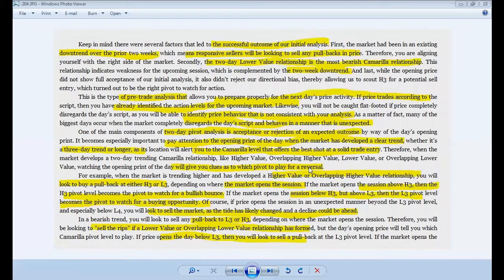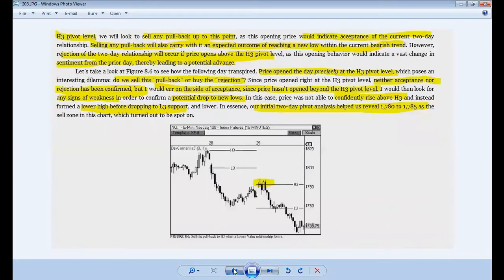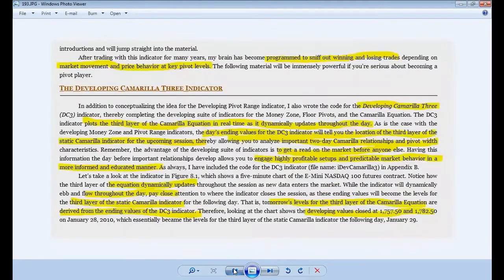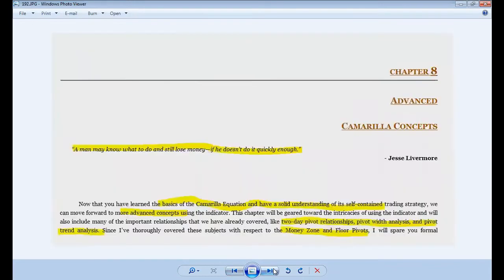So today in this video, what we are going to see is the Secret of Pivot Boss continuation, book reading continuation. So we have entered into the chapter 8 concept. What I would tell you guys is to do watch the previous videos to understand what we have discussed in chapter 8, so that will give us some clarity on that. Before entering chapter 8, also watch the chapter 7 video, so that will help you to understand what Camarilla is and how we are dealing with that. So that will give us some clear understanding.